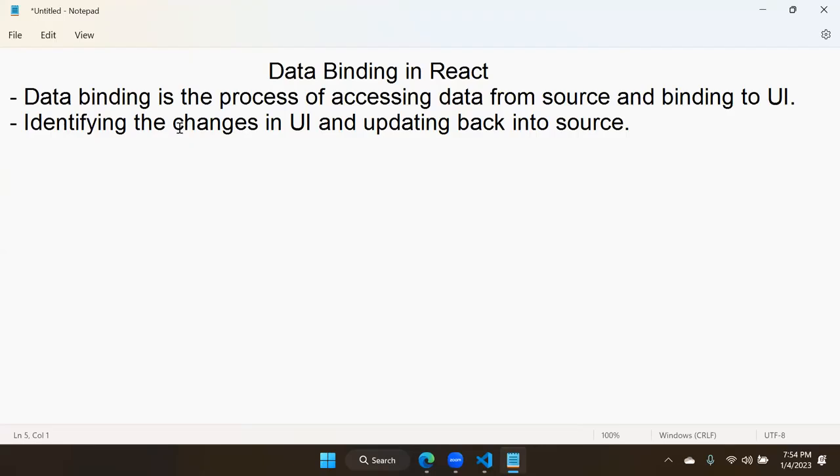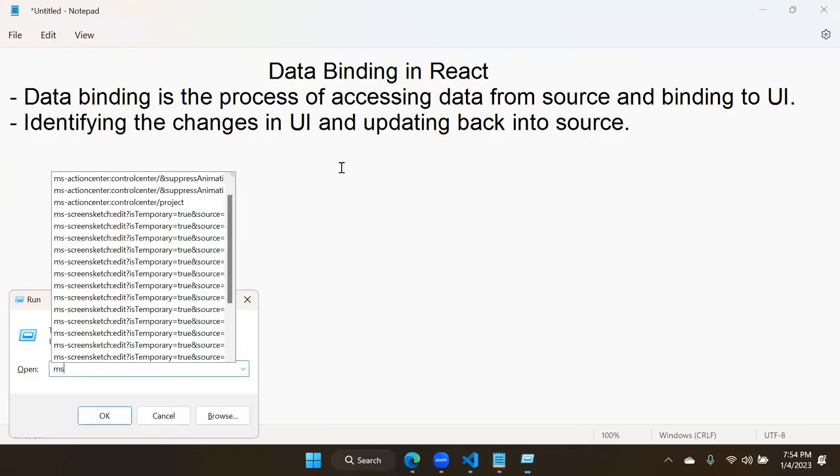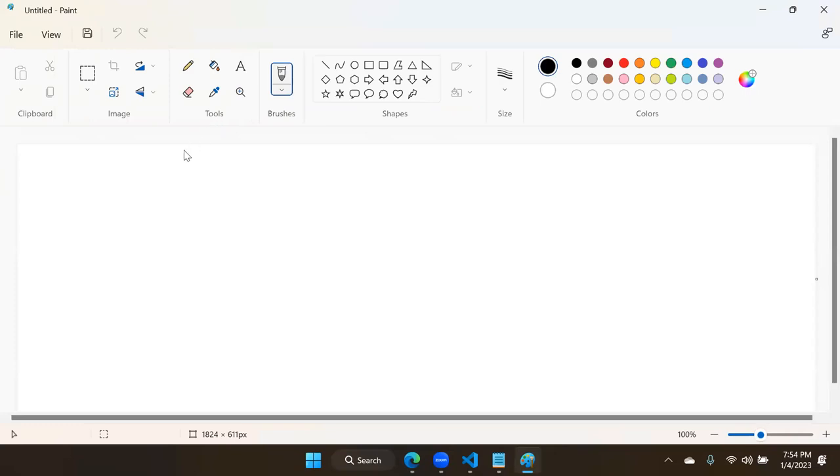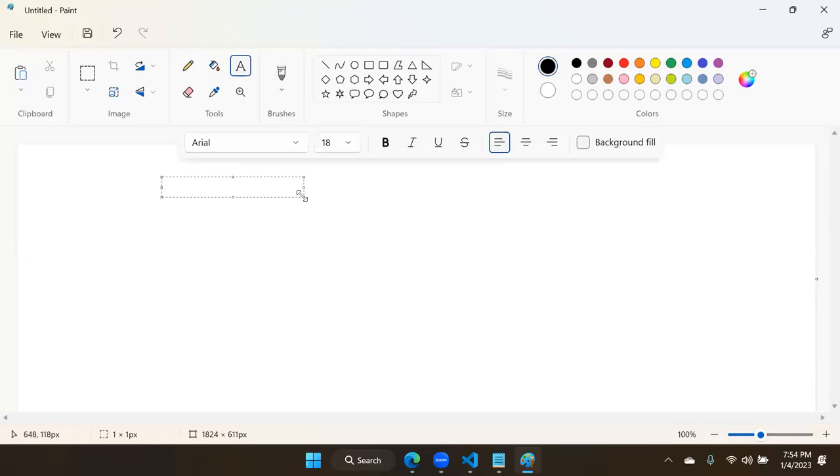For example, I will show you the point. Every web application has to follow this data binding technique. Suppose we have a variable, some username, and it has some value.